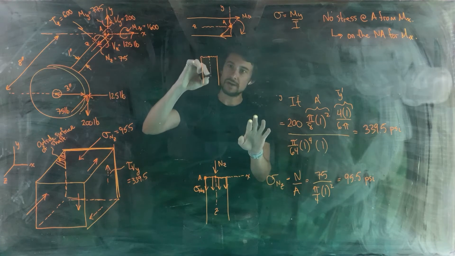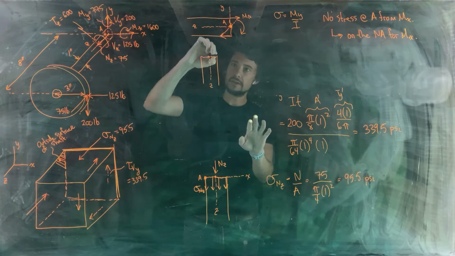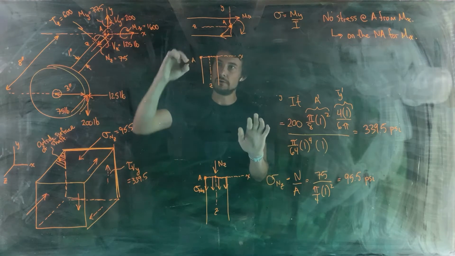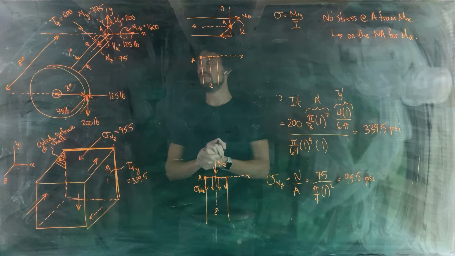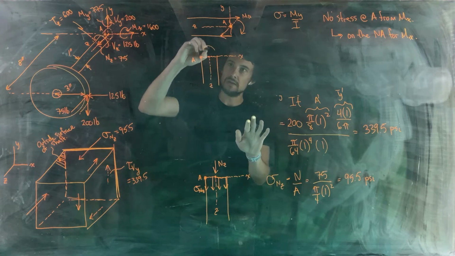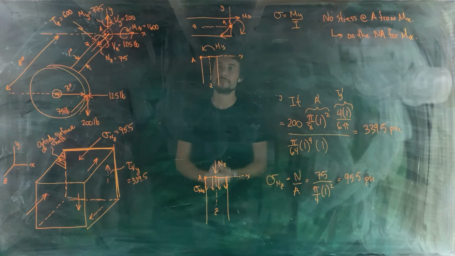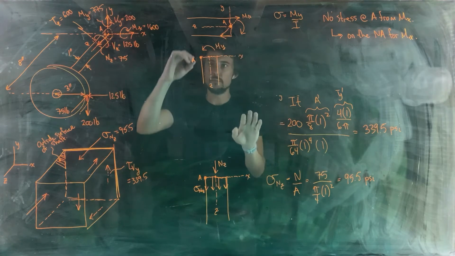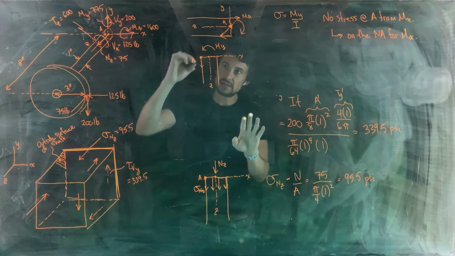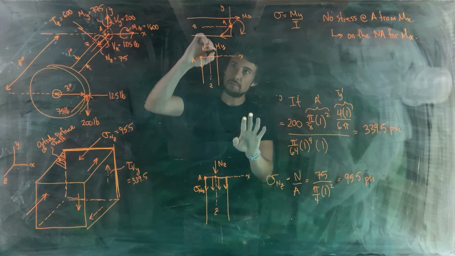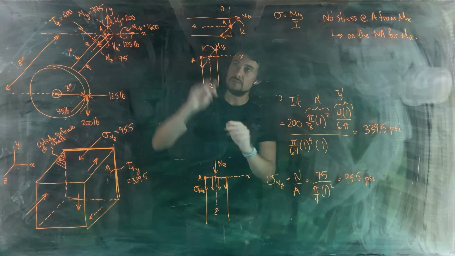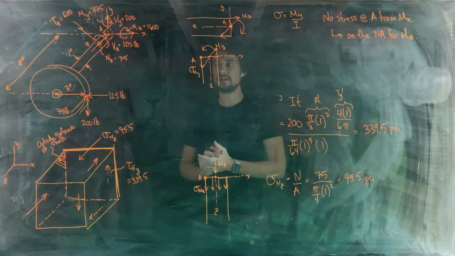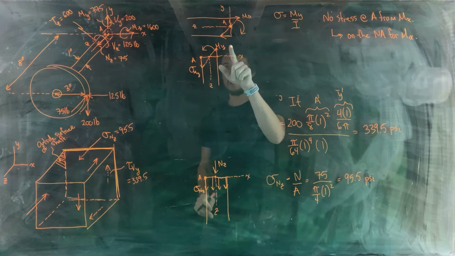If I look down the y-axis with our z-axis like this, our x-axis going out like that, point A is over here, and the directionality of My is like this. There's My. So again, My is taking this cross-section and rotating it in the direction of My. So it's taking point A and pushing it into the cross-section. It's taking the other side and pulling it out, and a linear transition between the two. So there's going to be a compressive normal stress at point A from My.